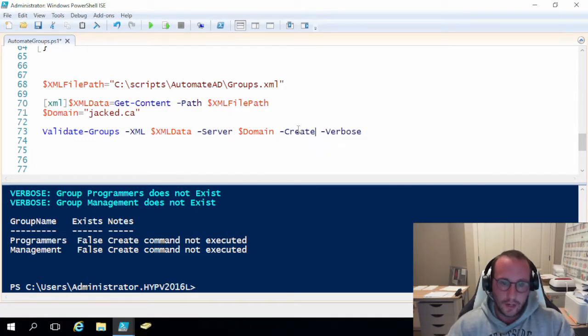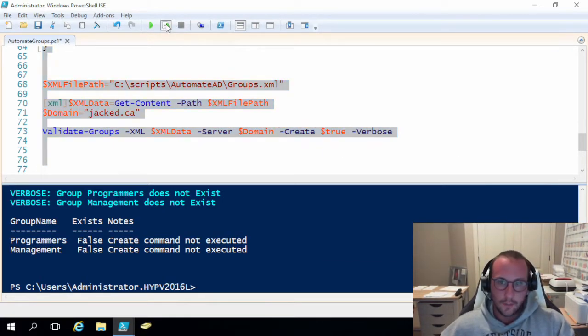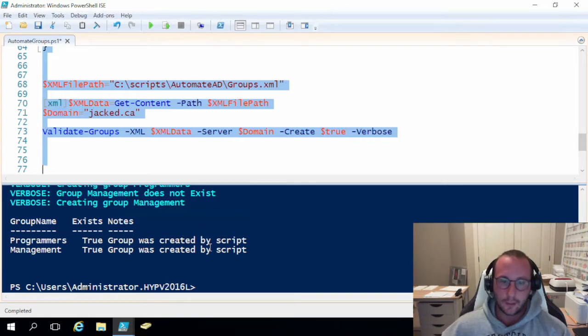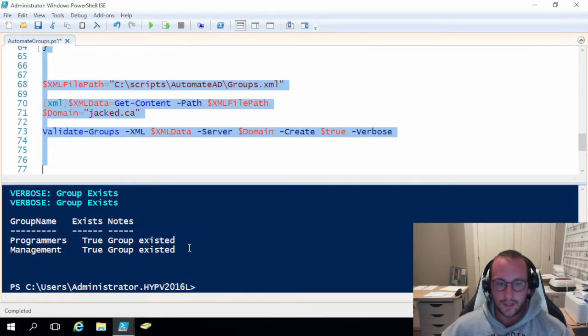We can do create true, run this again, and we get that the group was created by script. We can see in the verbose output that group programmers does not exist, creating group, management does not exist, creating group, and we get that the group was created by script for both. If we run it again, we see that the group already exists.